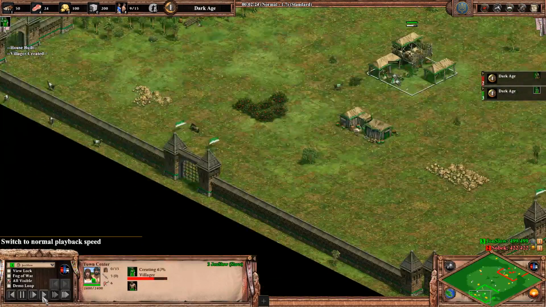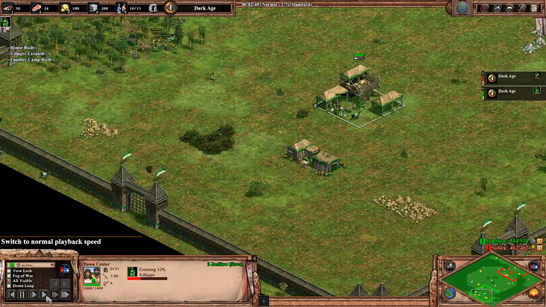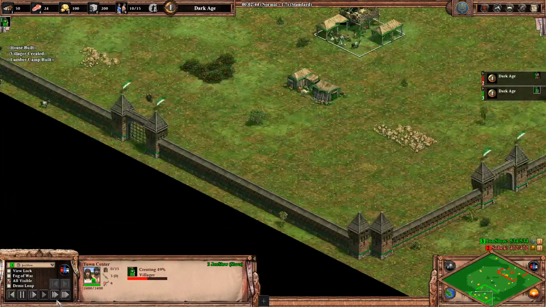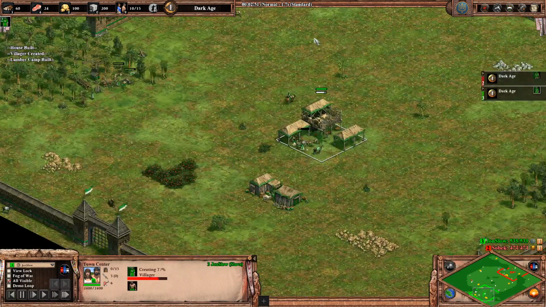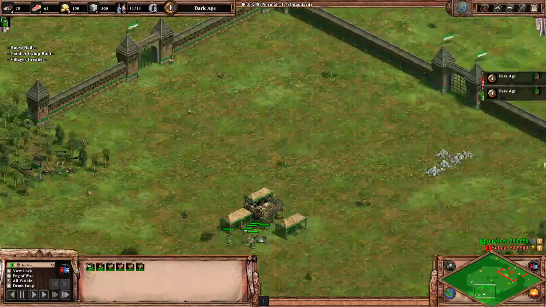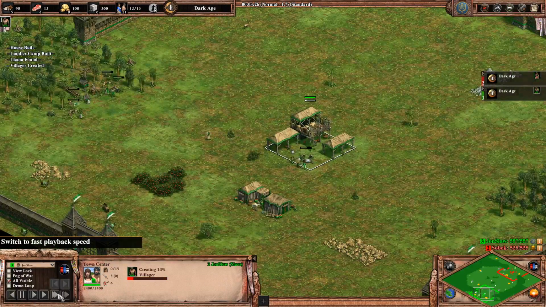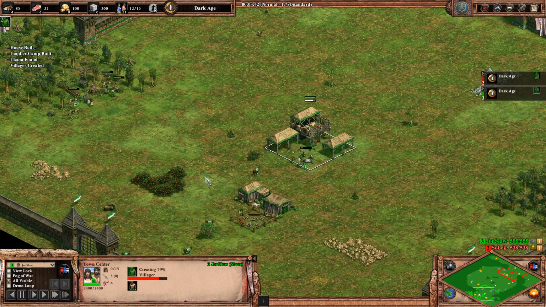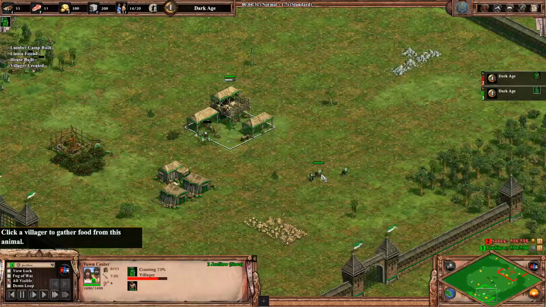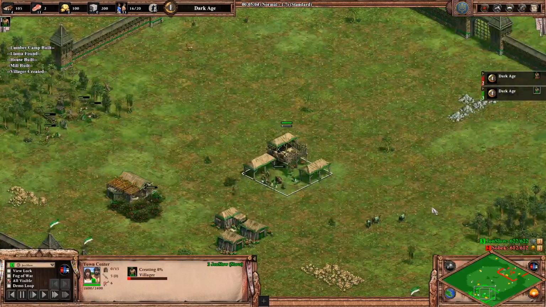So the build order for scouts, I already showed in previous videos, but we can see that again. We open with 6 on sheep, 4 on wood, then 1 on boar. Faster, 1 on boar, 2 on berries, then 2 more, ending with 4 on berries. Then taking another boar. Obviously, don't forget the deer.